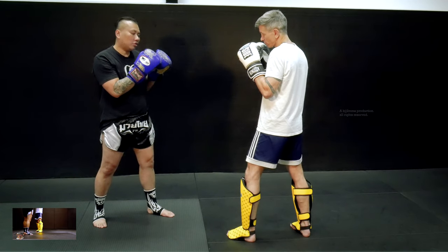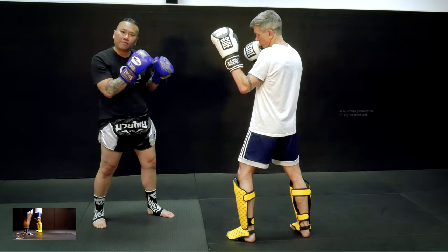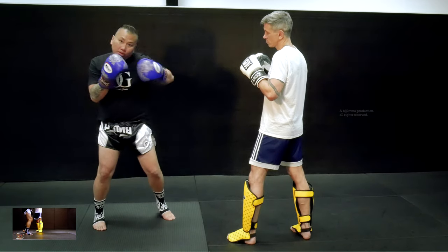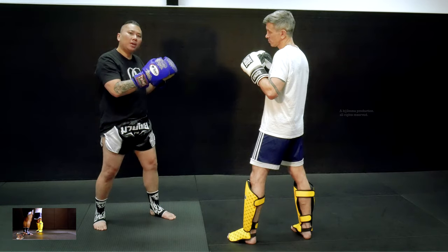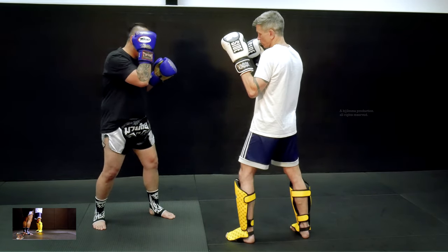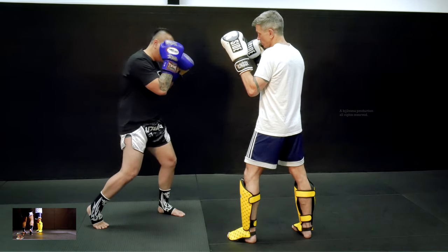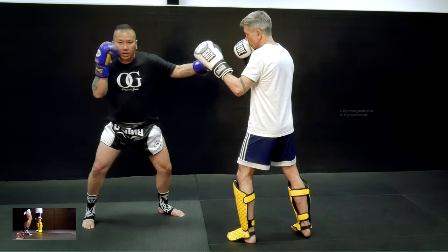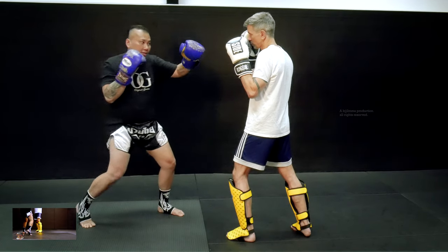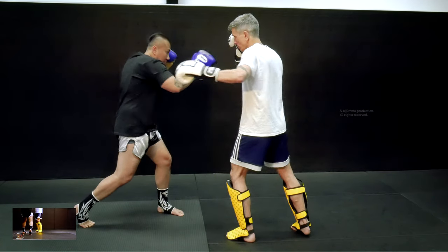So when I throw the three, three, two — which is a lead left hook — watch closely when we're throwing this lead left hook: we're not throwing it tight like a boxer. We're throwing it MMA Muay Thai style, where it sets up for kicks and elbows. I'm going to throw it long. My right hand is going to be tight. I'm going to dip, shift my weight forward, walk, turn wide — hook, hook, cross. I'm going to bring my left hand back tight, and then I'm going to slip under the hook.